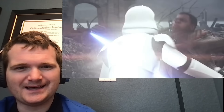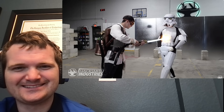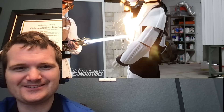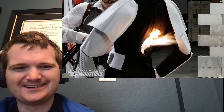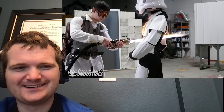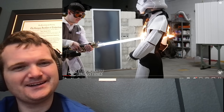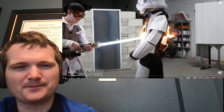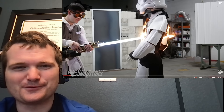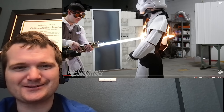Obviously a lightsaber needs to be good at stabbing stormtroopers. He catches them on fire - that is so cool. That also raises the question: what are the stormtroopers' armor made out of? I'm not sure, but this is having more of a fire effect. I don't know if that's just because of this little armor right here, but yeah.